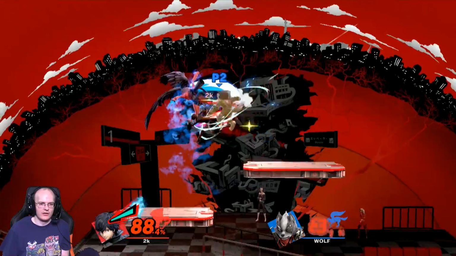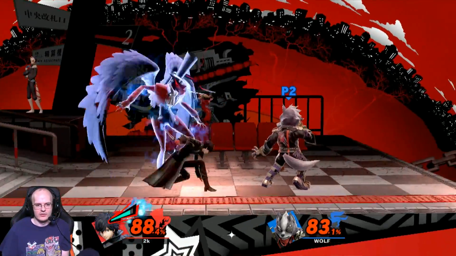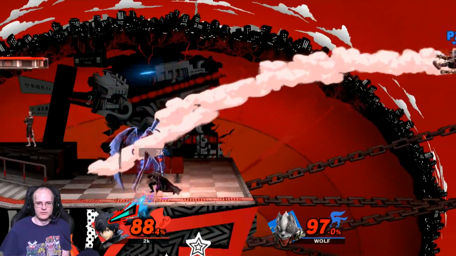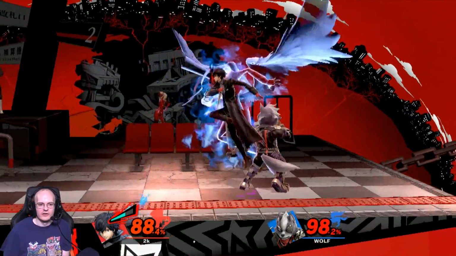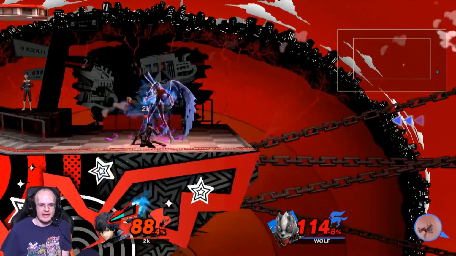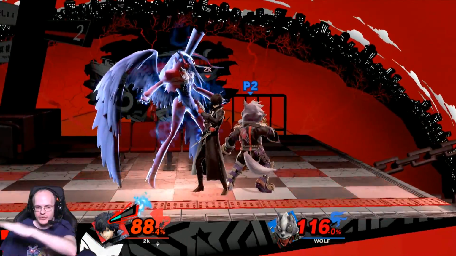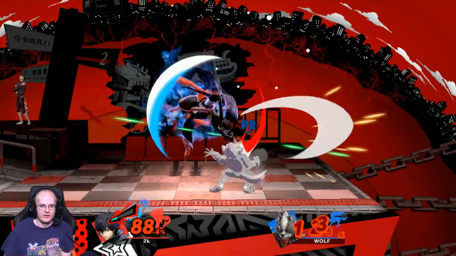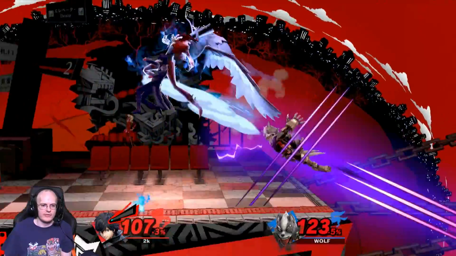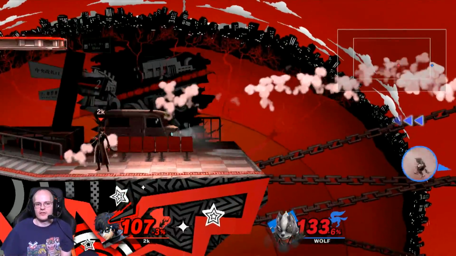Does that sound effect sound familiar? And look at the angle. You see that angle? This is an edgeguard-based character. You want to edgeguard this character. See how my back air and my forward air send him at this angle. They clearly designed Joker to be a character to hit you off stage and then go for the gimps, or use Arson.